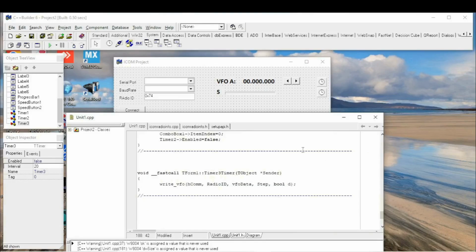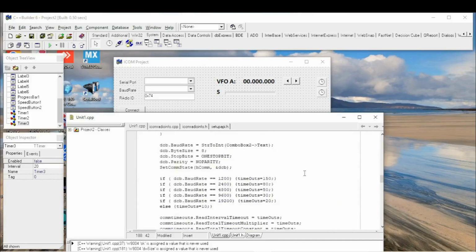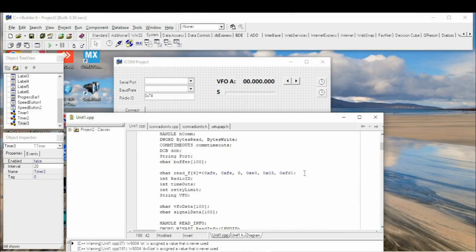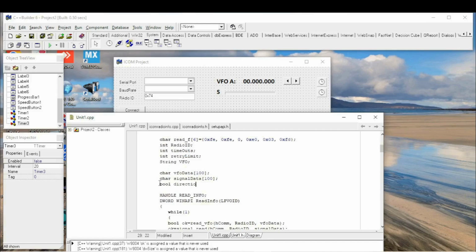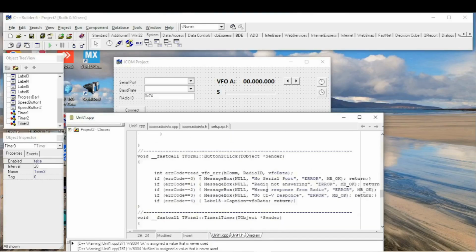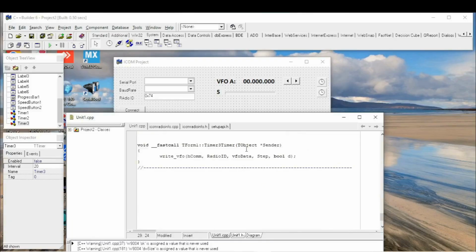Let's use VF4 data as we did in reading frequency, because in any case the same thing will be displayed, so we don't need to write anything else in the timer 1. And also let's create this variable step, and first a boolean variable direction, which will show up or down, and we will need variable step.